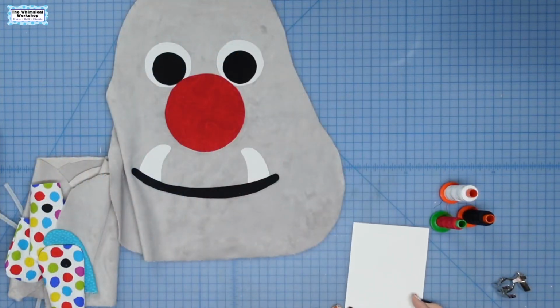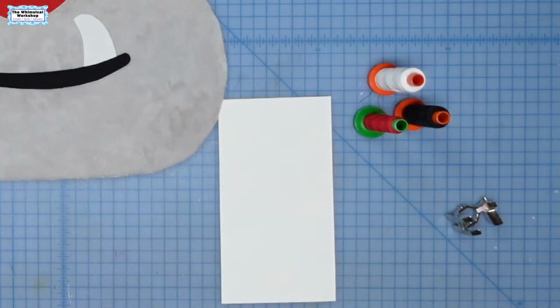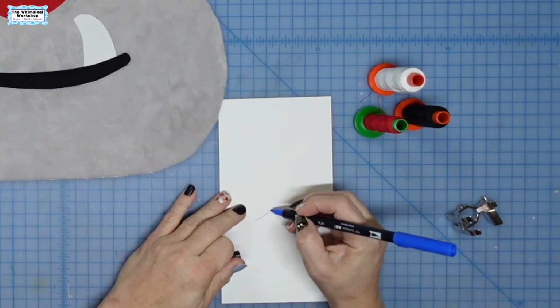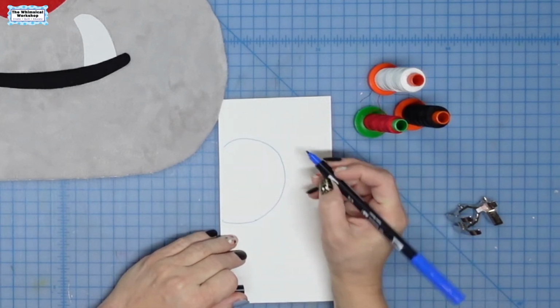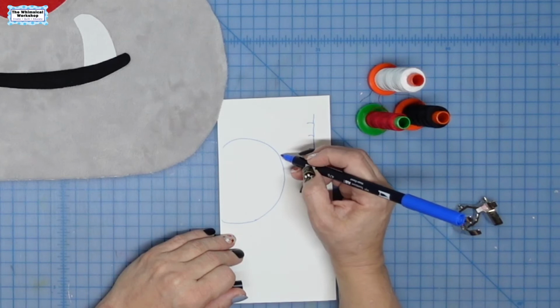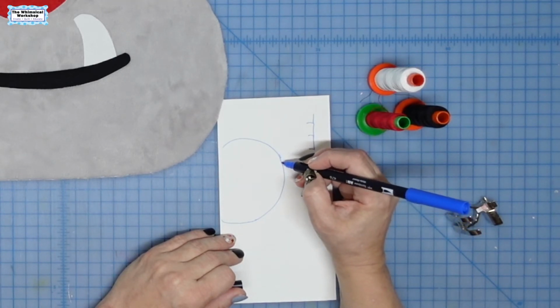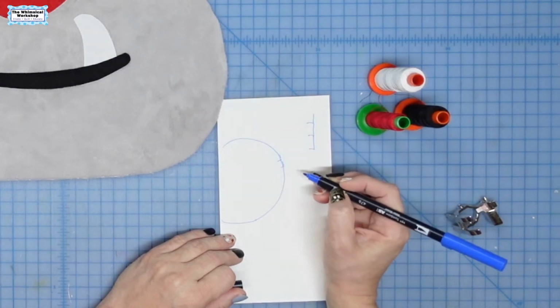The next thing I want to show you here is how you would do your blanket stitch. So if this is the edge of your shape, let's pretend that's the nose. Okay, blanket stitch goes like this with a bite, this with a bite, this with a bite. So when you're stitching, you want the straight part of the stitch to go along the edge of your applique, and then the bite to go into the applique. And that is how you do a blanket stitch.